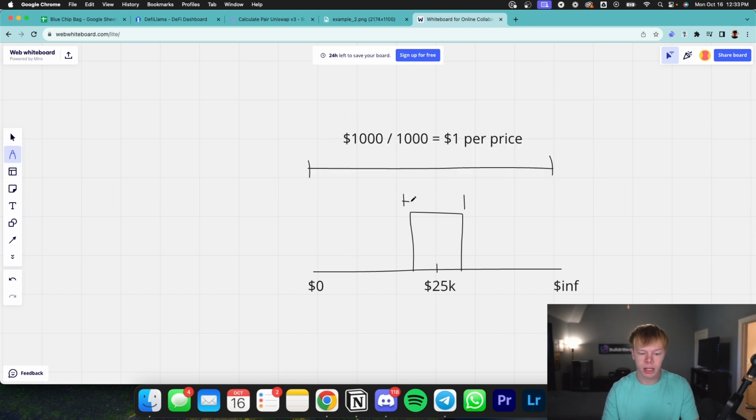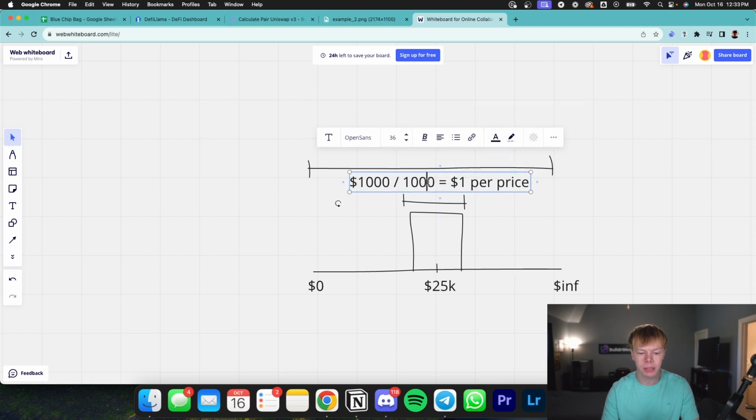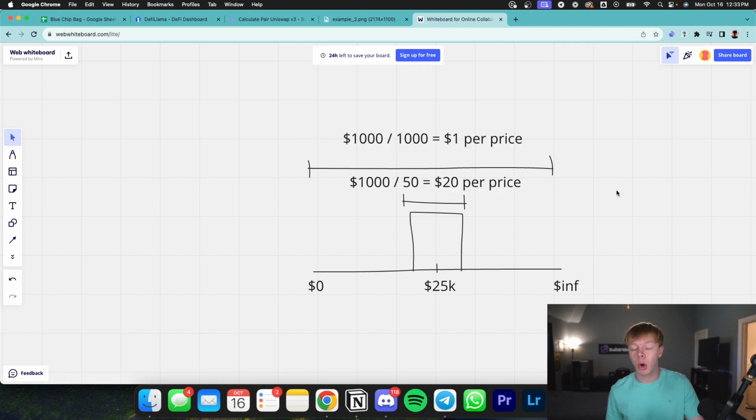Whereas if we're providing concentrated liquidity right over here, then our $1,000 would be split amongst fewer price points. Let's just assume it's 50 price points. That basically means that there's $20 per price point. So there's the same amount of liquidity, but since you're not providing liquidity on every single possible price point and you're providing it on fewer price points, the ones that are actually being used, your capital efficiency is higher because you have more money on the individual price points.